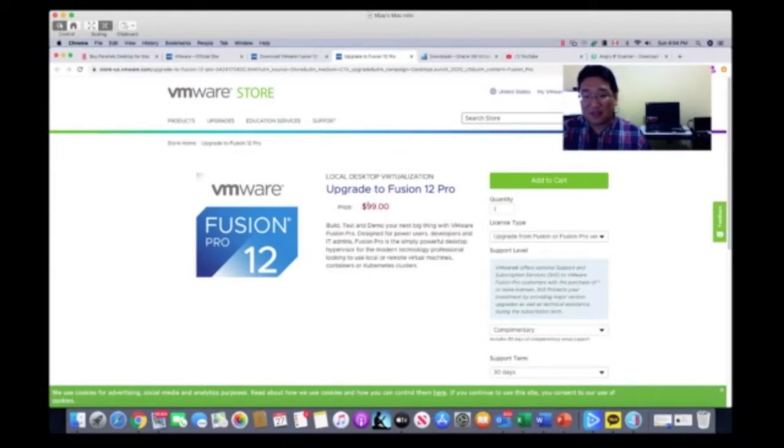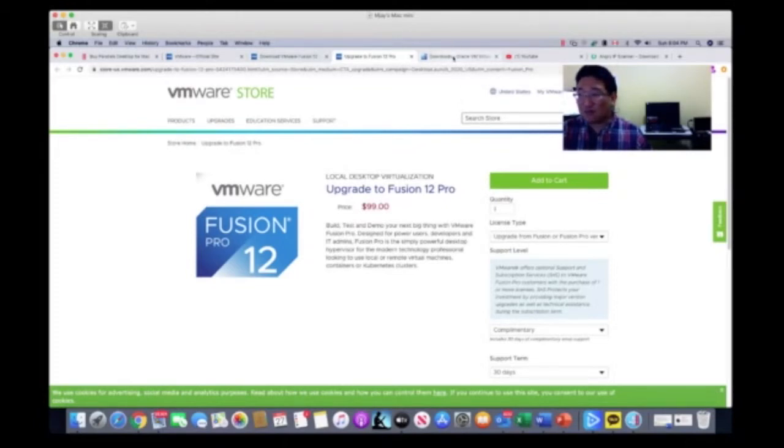But basically with VMware Fusion 12, if you change your time back to the 29th day after you installed, then you are able to keep using other operating systems. But for security reasons, if you change your time, there are so many errors. If you are considering buying VMware, instead of doing that, just buy it.